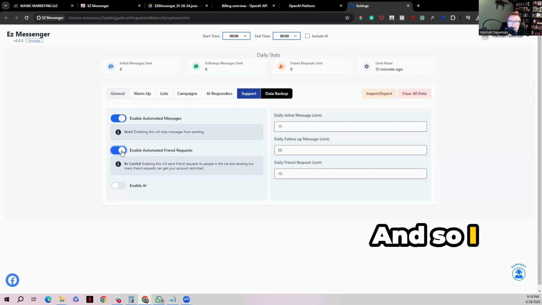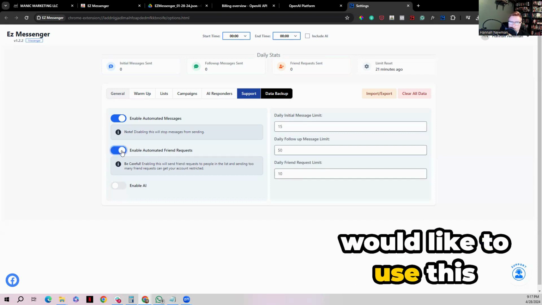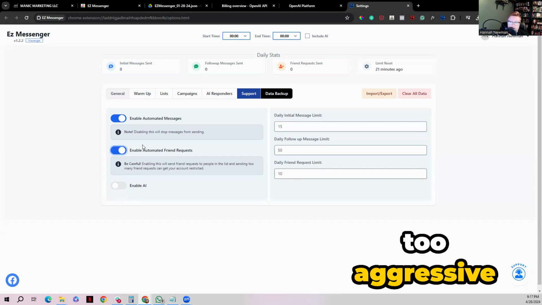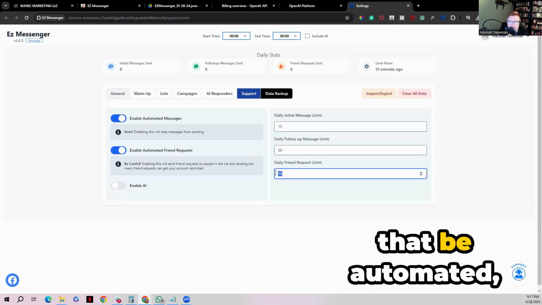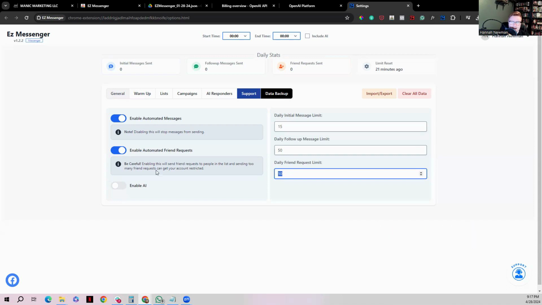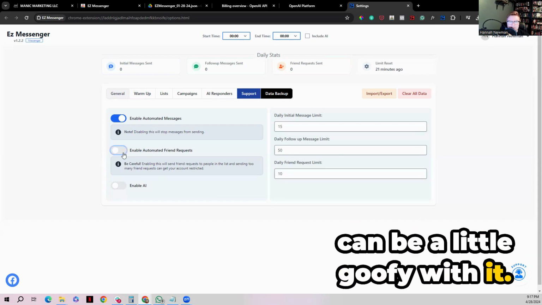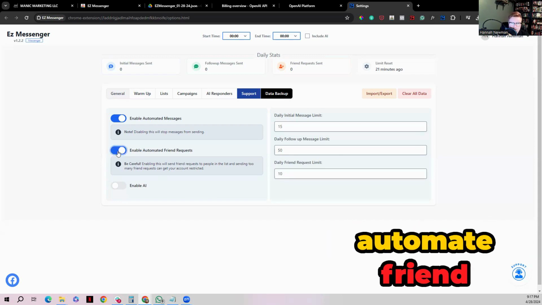So if you would like to use this feature, I recommend you don't be too aggressive with it. I would send maybe 5 to 10 friend requests per day and let that be automated, but I probably wouldn't go beyond that. I prefer not to risk my Facebook account, and sometimes Facebook can be a little goofy with it. So if you would like to automate friend requests, you can.